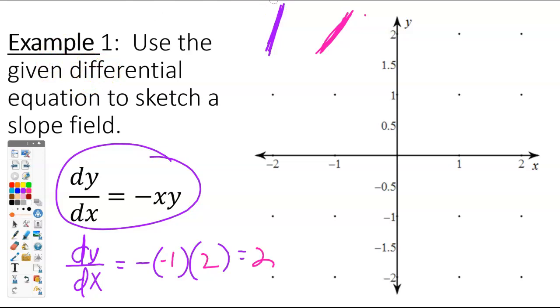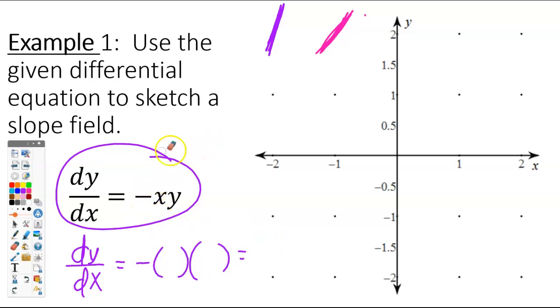Now, if you want to get really picky about it, you can. You can start here at this point, go over 1, up 2, and connect your dots. But we don't need to be that picky, although you can. So what do I mean by relative? Remember I said you don't need to have the slopes exactly right. They just need to be accurate relative to each other. Well, that means when you compare them, they should match. So this was a slope of 4. This is a slope of 2. So we would expect this one to be steeper than this one. That's what I mean by relative. Compare them, it should be accurate. They should be accurate compared to each other.